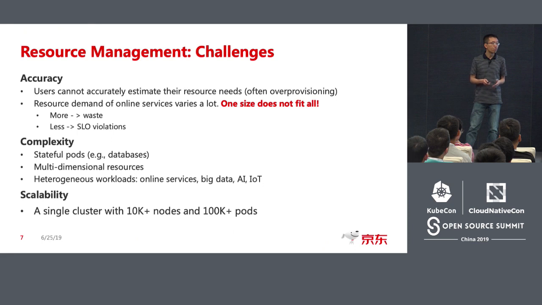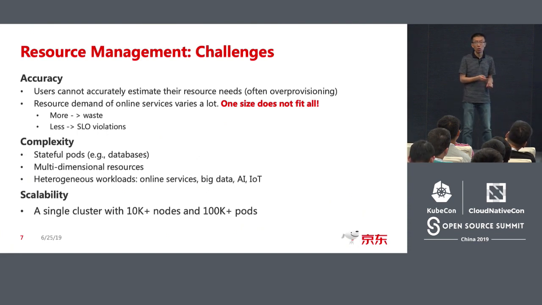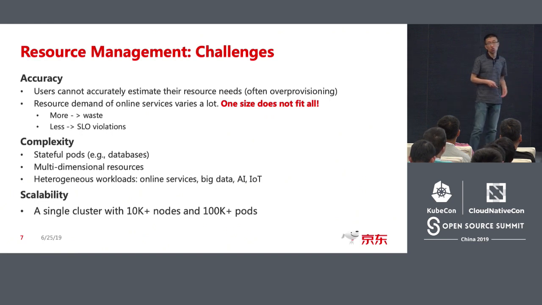Another part is complexity. Since most of the workloads are packed into containers, for example, Redis and the message system all run in containers. Besides, it's a multi-dimensional resource optimization with I/O bandwidth and disk. And besides, we have started some large-scale projects, for example IoT, AI, and big data migration. We want to have centralized management.